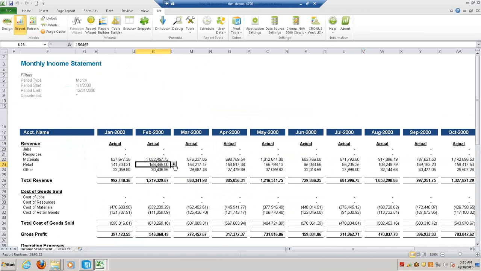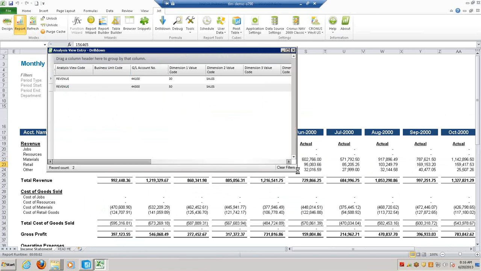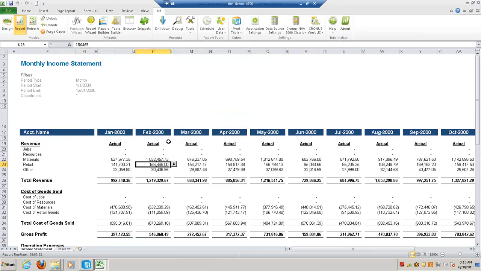It will also drill into the details of the report, so if you wanted to see what made up the retail numbers, and all this drill down is automatic. It will pull up a list of all the transactions. You can also set Jet Reports to drill back into the database, back into NAV, and take you directly to the transactions there as well.